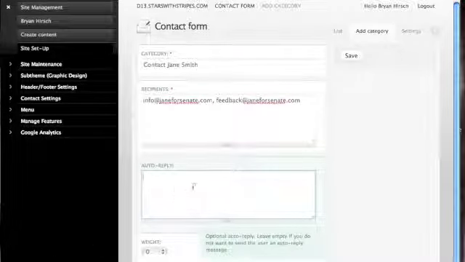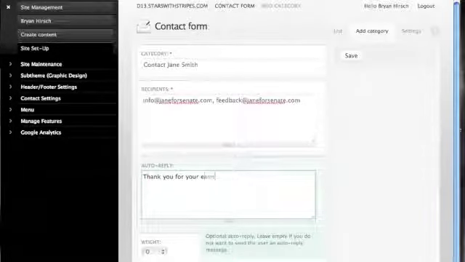Optional auto reply, this is if you want the people who've submitted an email to get an auto reply when they submit it. So you might want to put something here that says, "Thank you for your email. We are swamped."